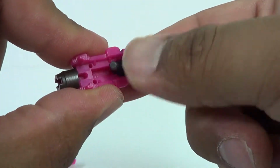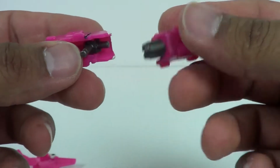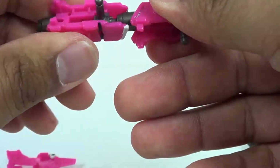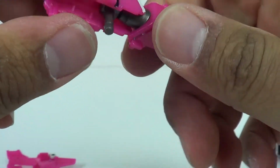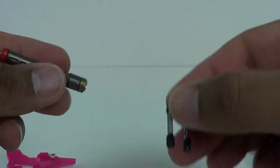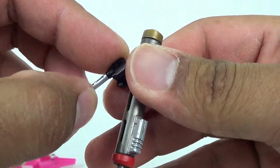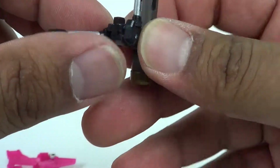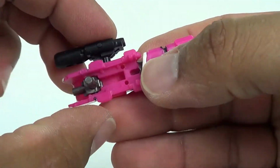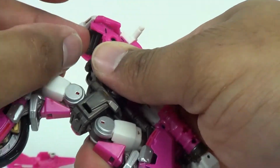The other parts are the pieces that came off of the bike. You want to take those and pull these down, and then push these together like this. They have a little notch inside, so you just push it up there, and just like that. Then you take the barrel and extend it out. You want to take the bipod, which rotates up and down, at least on one side. But I actually broke this side, so it's glued in there, so it's never coming out. It's okay, I never use the bipod, I just leave it like that. Take this part that was on the side of the motorcycle and pin it to the bottom there. Also, if you go here, she does have a little magazine stored up in there.